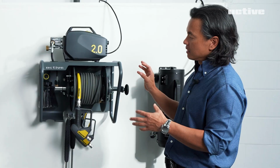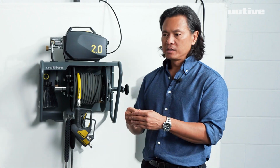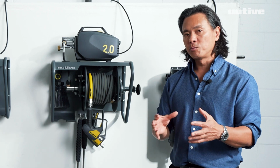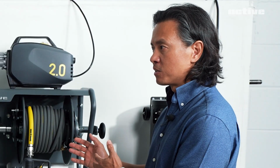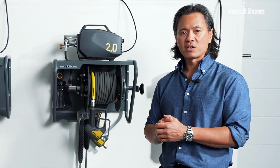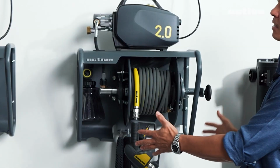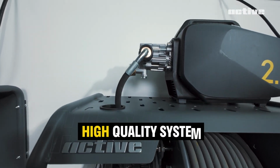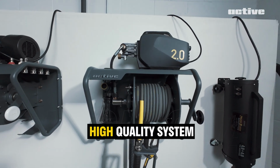I think, again, the key here is, how do we learn from all the setups that we see out there from our users and incorporate that thinking into a product for ourselves and make it really easy for customers to get an easy to install, easy to use, high quality system that they can just buy and then put in their garage.